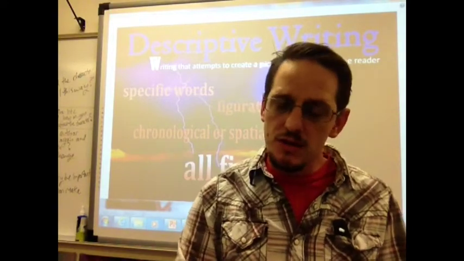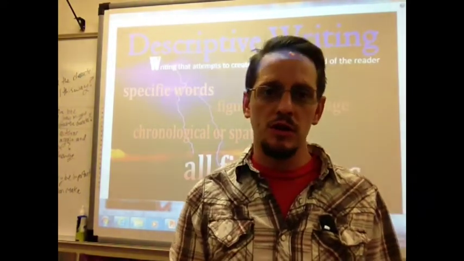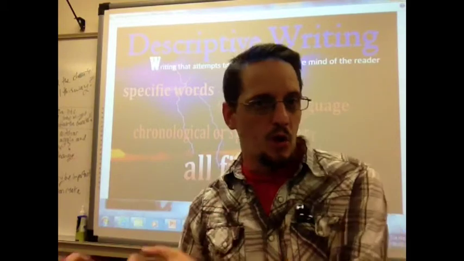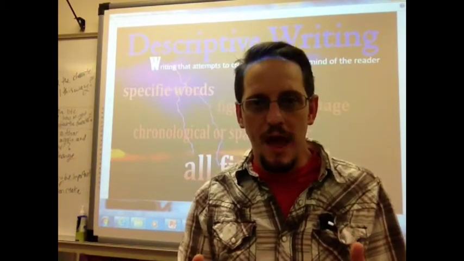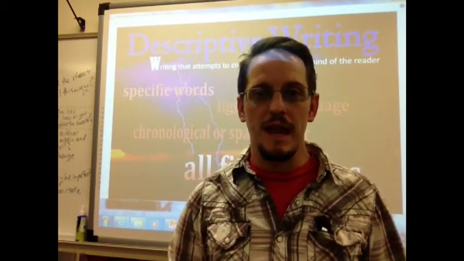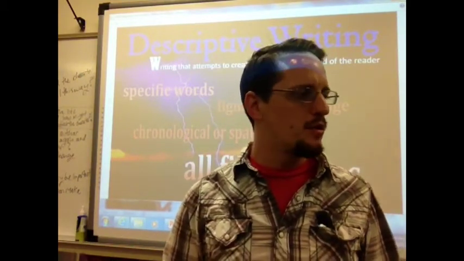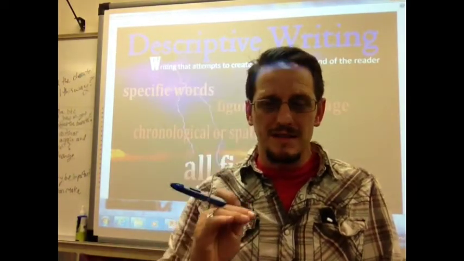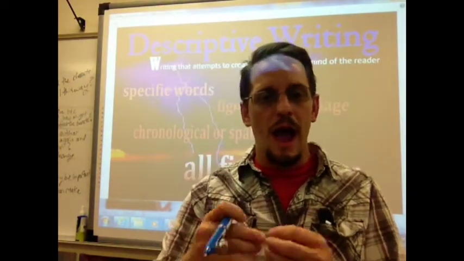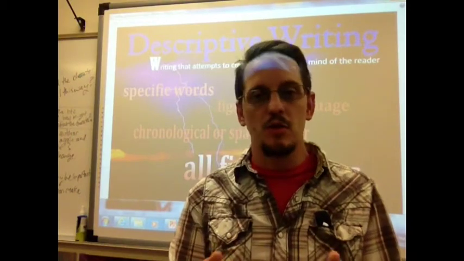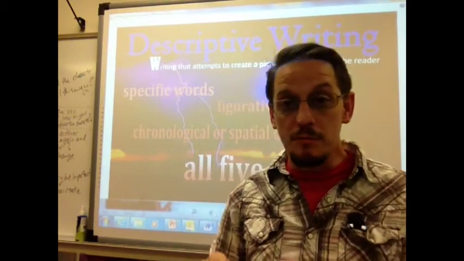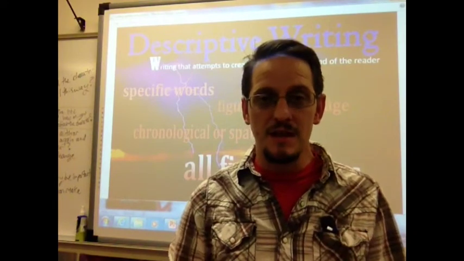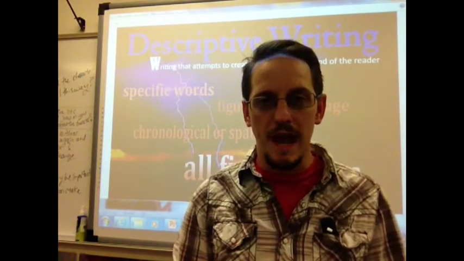Science, history, and language arts are all going to use descriptive writing. Even if you're writing about Pearl Harbor and you want to describe what happened there as clearly as you possibly can, or maybe you're writing in science and you want to be very clear about steps or how an experiment turned out, descriptive writing is all about using precise language and lots of details so that the reader can picture what's happening.